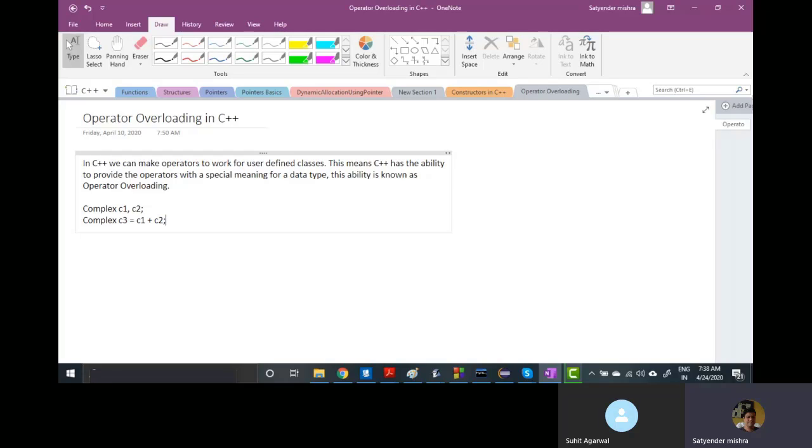Say for example, in Python there is a feature like this. In Python, there is a data type called complex. If you declare a complex type in Python, it will work fine, and it will do the same.